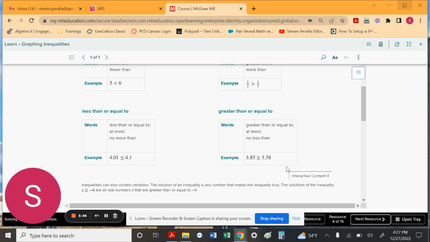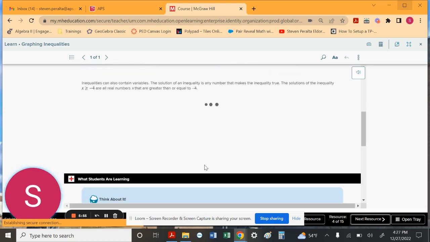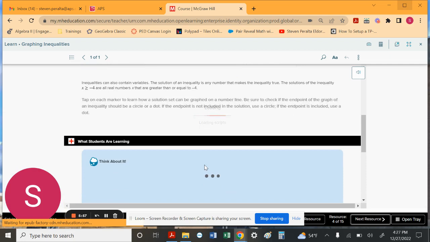Of course, any number greater than that would be greater than. So we really read it based on that. So remember, this is less than, greater than, less than or equal to, greater than or equal to. That's what we look at when we look at those particular types of problems.